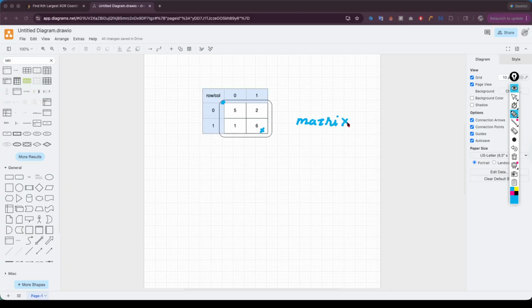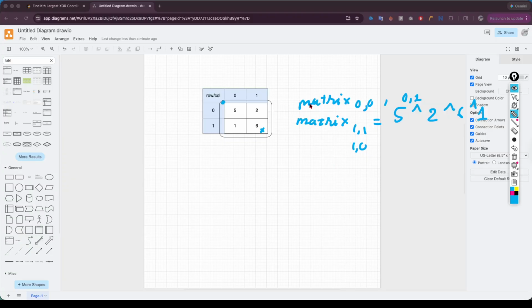1, 1 gonna equal to 5 XOR 6, and we're gonna have to calculate for all of the values in our matrix. Calculate 6, 0, 0, 6, 0, 1, 6, 1, 0. And after that, we're gonna sort them and return the k largest one.